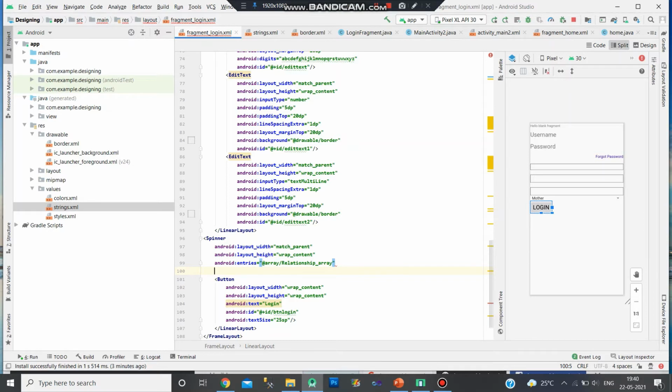Now if you need any attributes, simply add here.